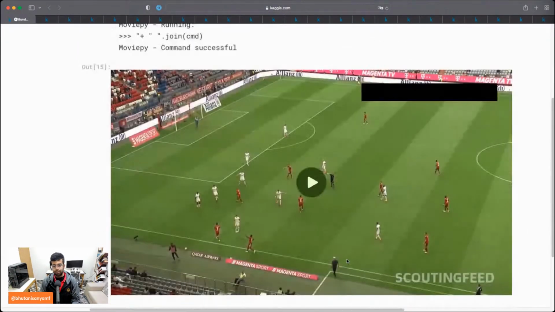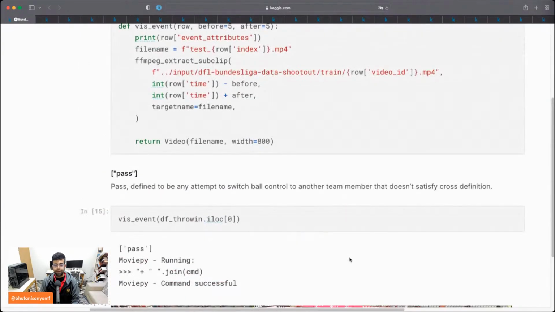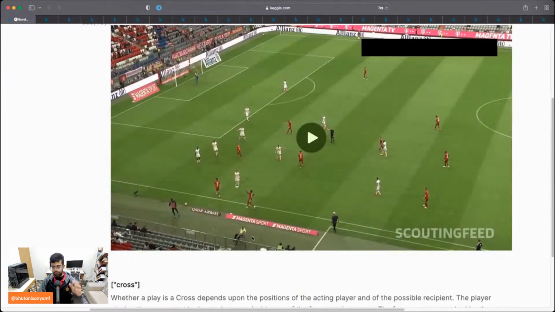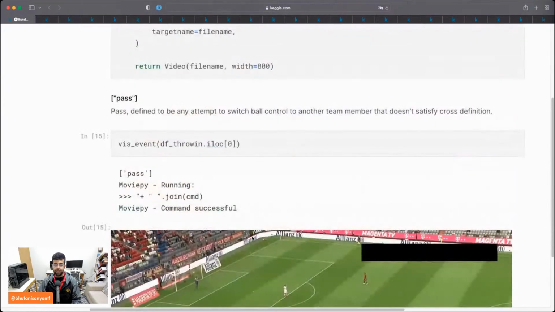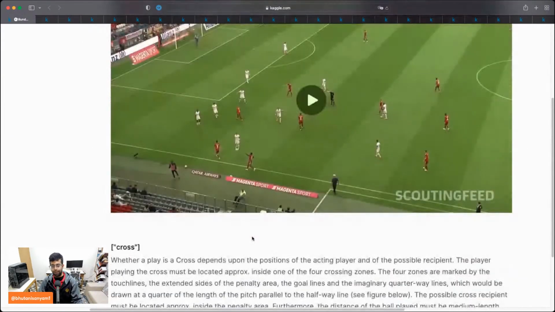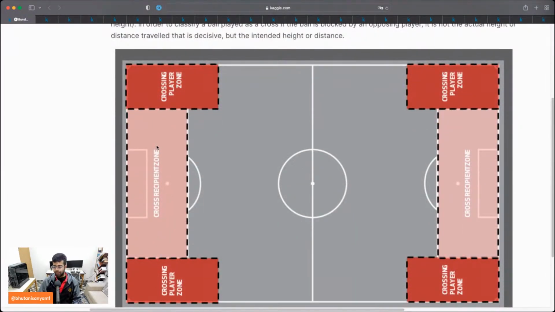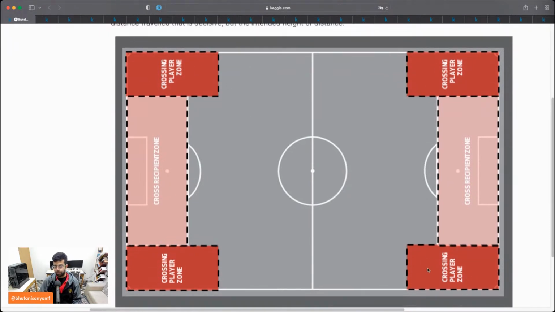So he's shown us the plot of all of these things, and he's also very kindly shown what's happening inside the video. I could spend my time playing back these videos to you, but in the interest of your time, it's better if I just skip this, because I'm new to soccer. I assume you all would be familiar. If you are not, just go through his kernel. You'll see all of these things happening. So when it says a pass, you can play back the video and see what's happening inside the video. When it says cross, you can play back and see what's going on. Again, to remind you all, it's when the ball is shot from these dark red corners.